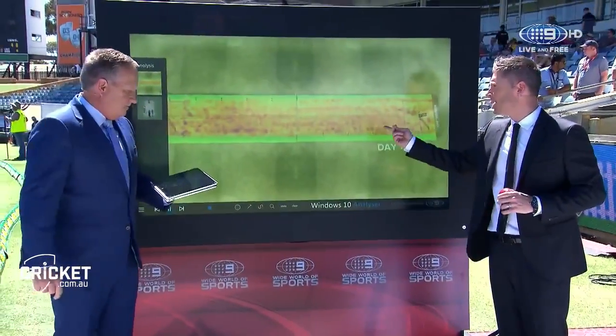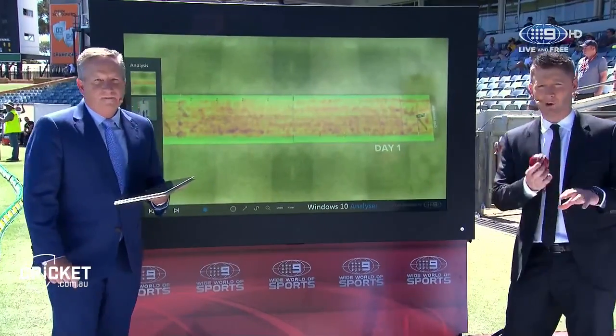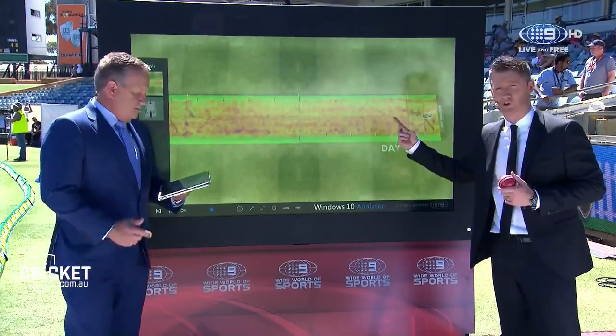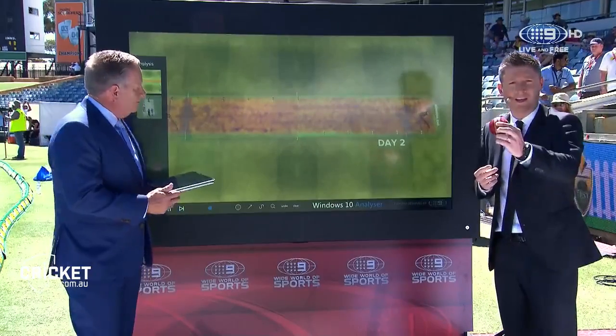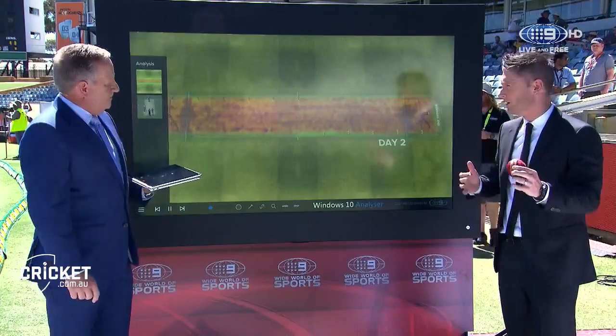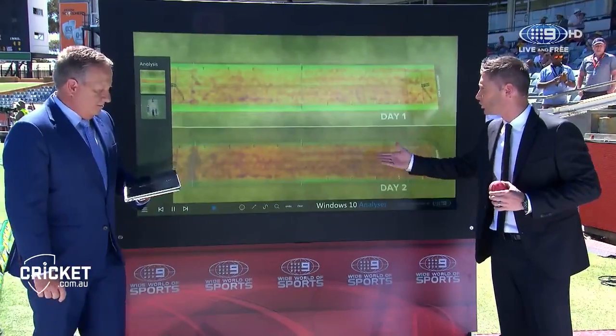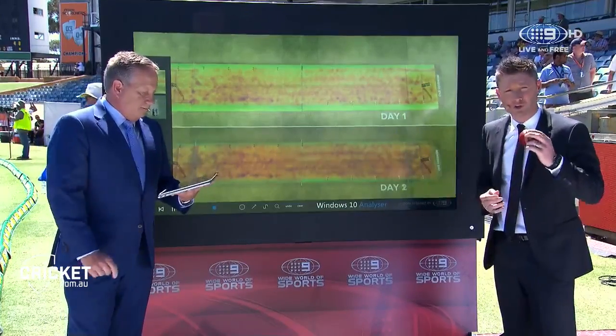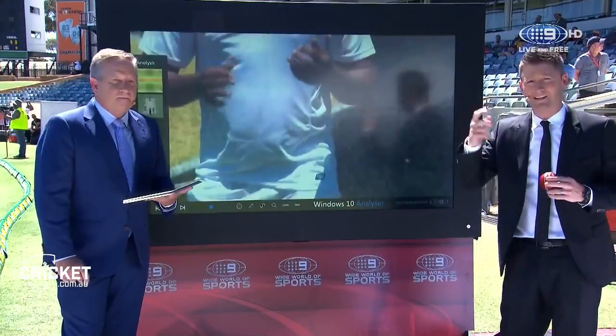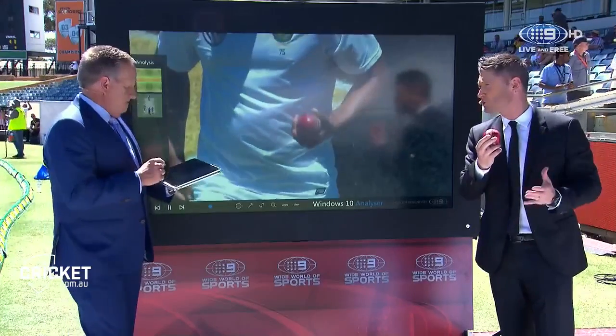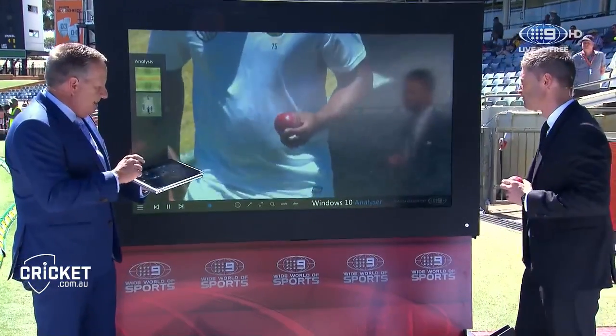Yeah, definitely. Well, you look at day one here, I think we saw seam off the wicket because there's moisture in the pitch on day one. Once the ball hit the wicket, it seamed more than it swung. But as you can see, day two, it's a lot drier compared to day one. So not as much seam, and the heat makes that difference, but more swing and reverse swing. And day three, we suspect it might even be more.